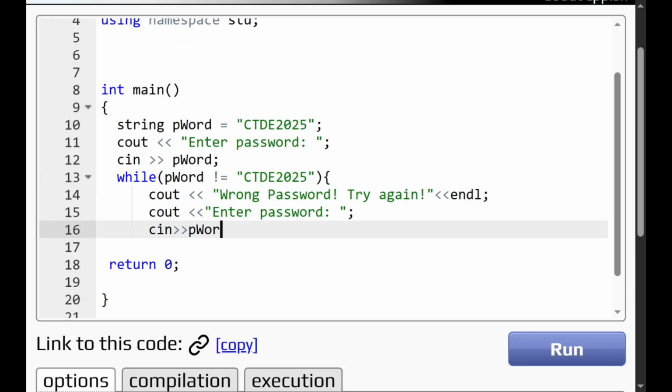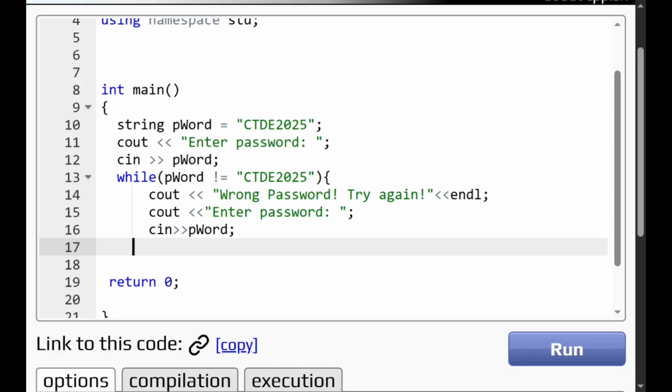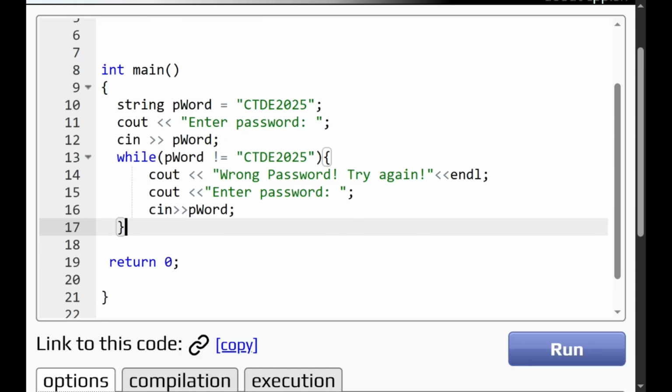Let me close this and write this bracket here. Okay, right now we're going to run this code.